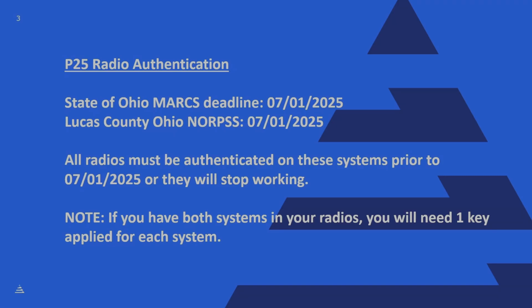Now, I don't know if any of you went through narrowbanding back in 2013 when everybody had to take their old analog radio licenses and narrowband them. A lot of customers waited up till the very last minute, till the 11th hour, and had trouble getting any radio company, period, come out and get the work done for them in order to narrowband their radio fleets. Let's not let this happen with P25 radio authentication.